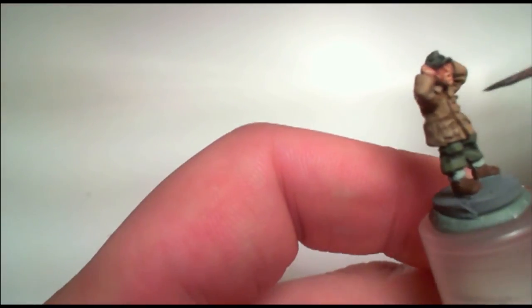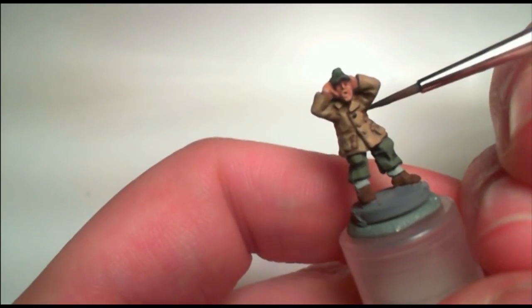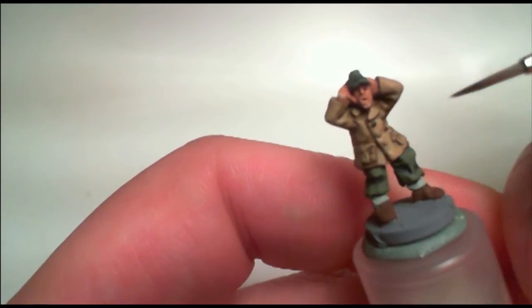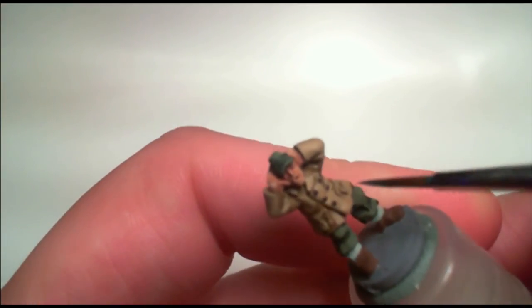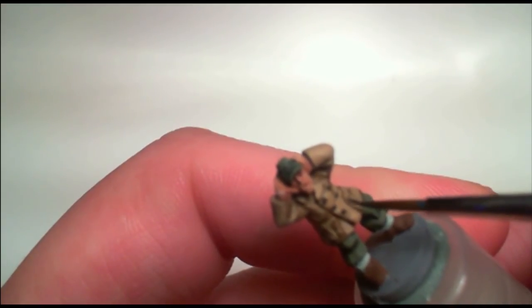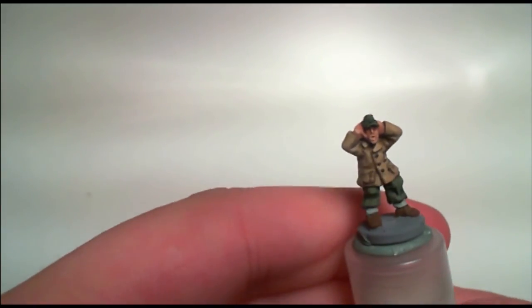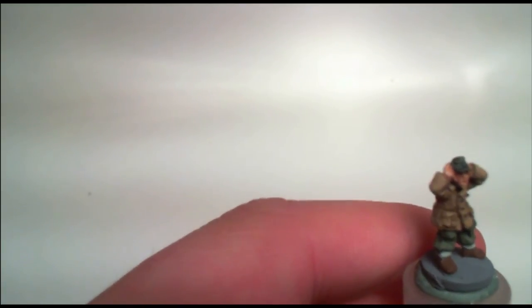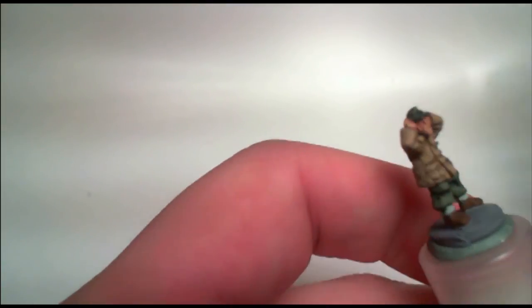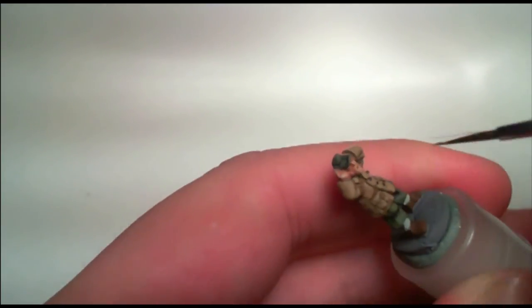Okay, what I'm doing now is, squeaky voice, I'm taking German black from Panzer Aces and I'm hitting the buttons on its jacket just to give them a metallic feel. On Flames of War figures, for most dark metals, I just use German black, and that's what I would use for gun barrels, for machine guns or pistols or anything, if I needed to do metallic. If you want to make it more metallic, you can just take a standard number 2 pencil and rub it on that area afterwards, and it gives you a nice realistic looking shine.